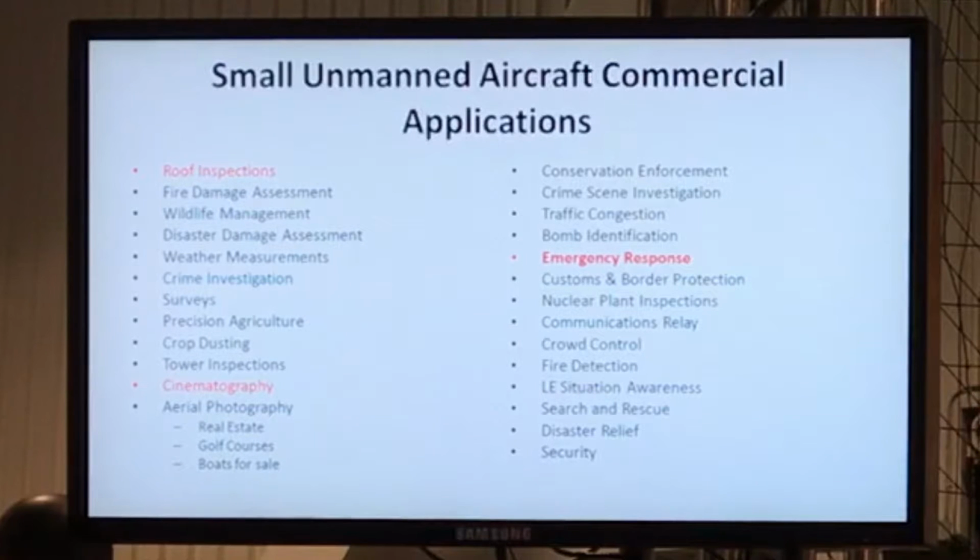Number 1 is roof inspection. I have a personal story for this. I'm from San Diego. I live in a condominium complex. Once every 3 months or 4 months or whatever it is, we have 2 gentlemen that come out to do a visual roof inspection. No instruments, visual roof inspection. They come out in a truck. One guy sits there and they put up the ladder. One guy holds the ladder.